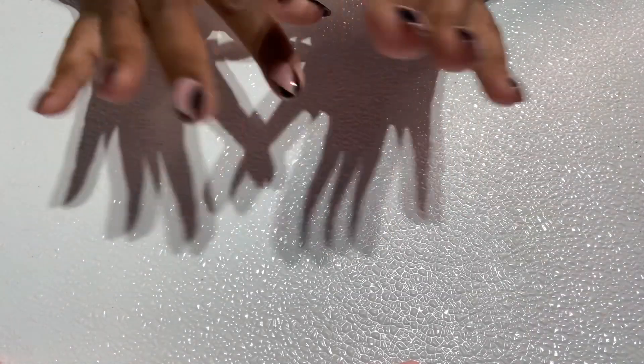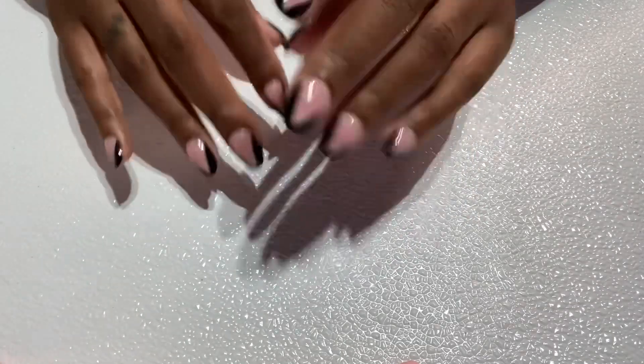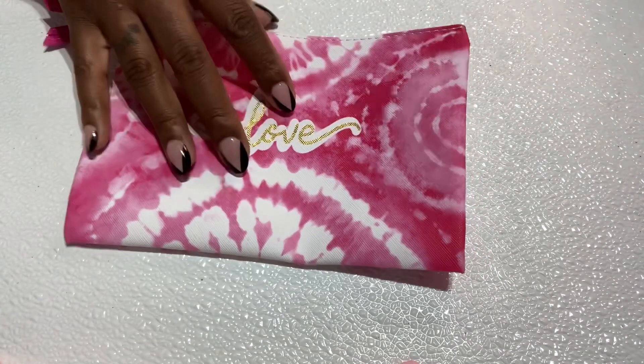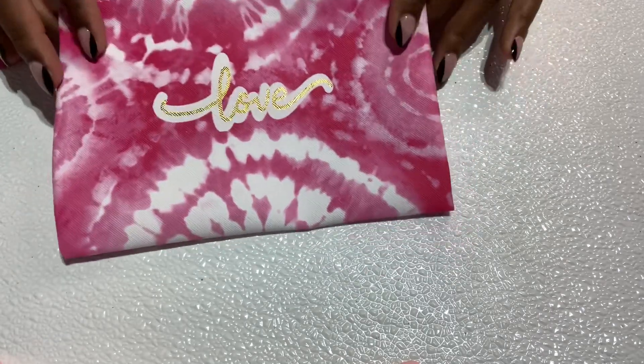All right guys, we are back home. I did not film this video last night — I waited a couple of days because I was tired. Anyways, I did change my nails, so let's get into it. You guys already know I went with pink. She said pink or purple, and I did cut the tags off already. I forgot I was supposed to be showing you guys how I make my bathroom pouch. So this is how I put my bathroom pouch together, and you guys seen most of the items that I did pick up. There are two items in here that you guys didn't see.